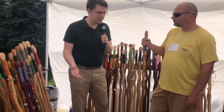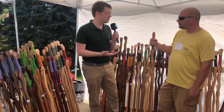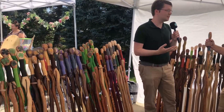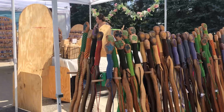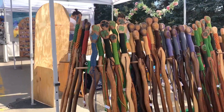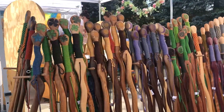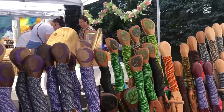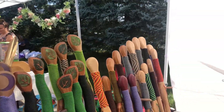Absolutely, you certainly can't. And just looking at these sticks with all these different colors and all these different designs, they're all so fantastic. What is it about these sticks that makes customers just absolutely have to have one — they're just drawn to them? Sometimes it just speaks to them, whether it's the wood or the symbol, or sometimes just the way they feel in your hand.